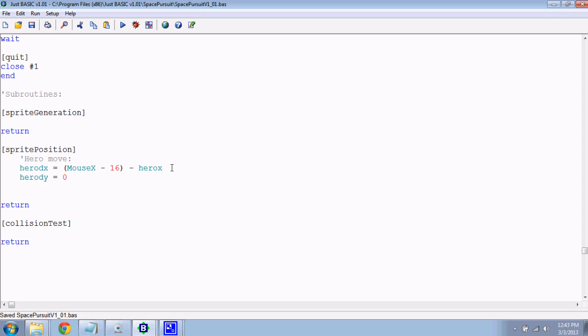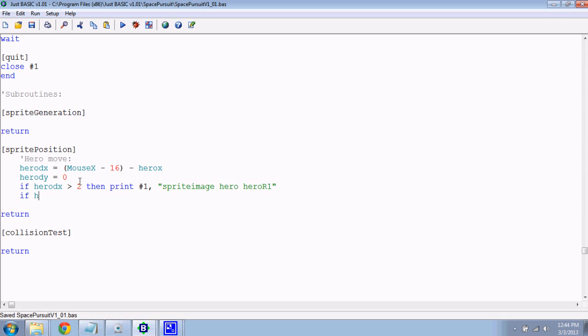Next, I'm going to add a series of conditions to check which way he's going, and then I will change the image of the sprite to the appropriate image to make it look like he's actually going in that direction. So if hero DX is greater than, I could say zero, but when he's moving really slow, I'll have him facing forward-ish. So if it's greater than 2 pixels, then print number one, sprite image, hero. And if it's greater than zero, then he's moving to the right, so his image will be hero R, one.